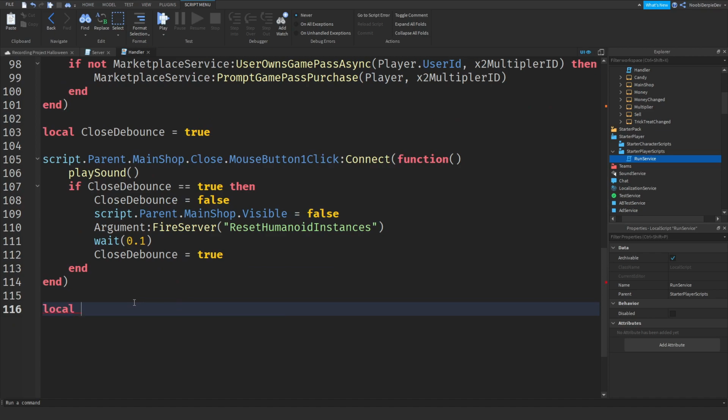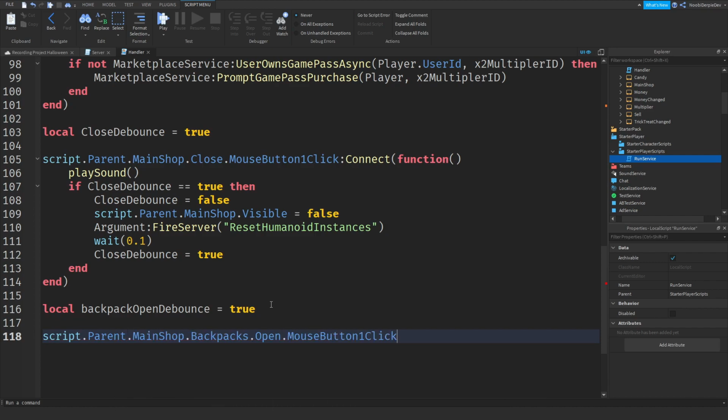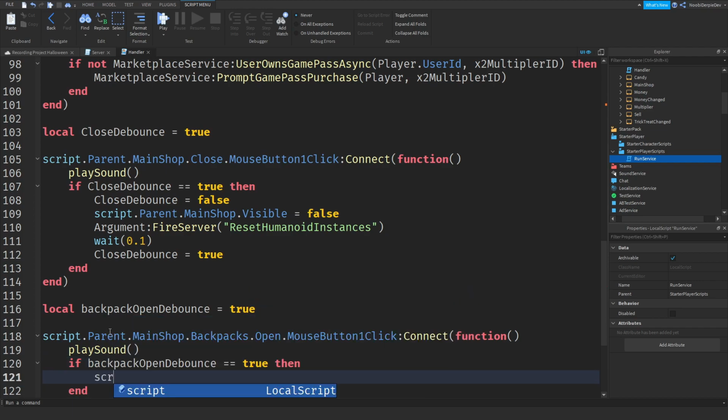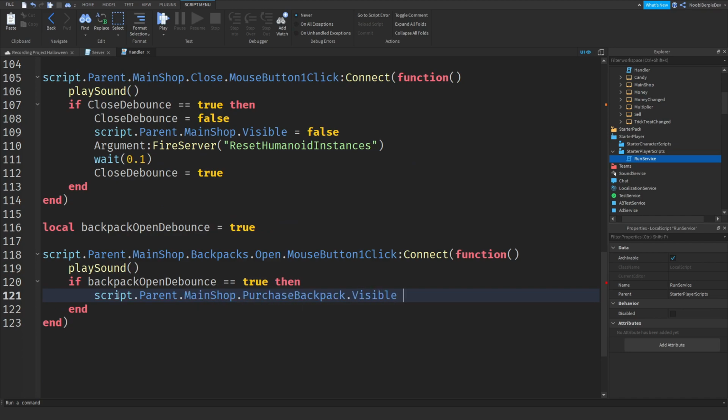So now local backpackOpenDebounce is equal to true. Gonna be doing another debounce. So now we can do script.parent.MainShop.BackpacksOpen.MouseButton1Click:Connect(function). You get the drill. So now play sound, because we're just gonna play a sound. If backpackOpenDebounce is equal to true, then script.parent.MainShop.PurchaseBackpack.Visible is equal to true.